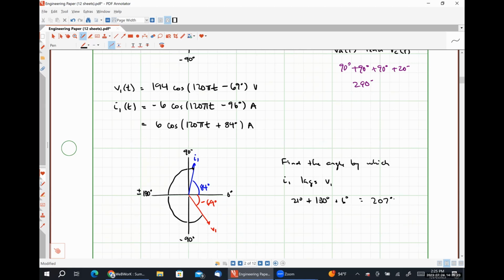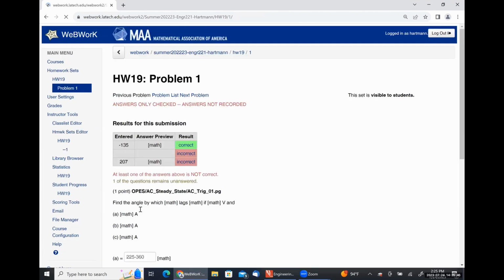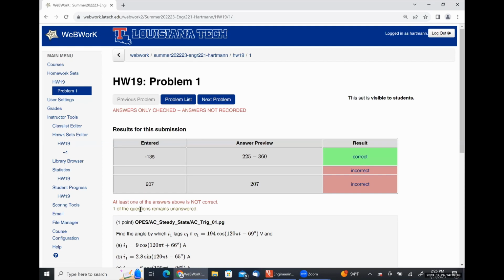And what I'm going to do now is put this into WebWork, and we're going to see whether or not I'm right. So I believe I said the answer should be 207. Let's check things here. All right, so WebWork is telling me that I'm wrong. Now I'm fairly confident that I applied the process correctly, so I am going to double check my numbers to make sure that my mental math wasn't incorrect. But I believe I know why I'm getting the wrong answer here. So just for the sake of argument, 21 plus 180 plus 6 is 207.